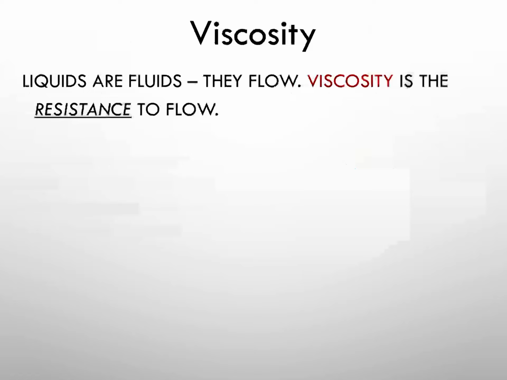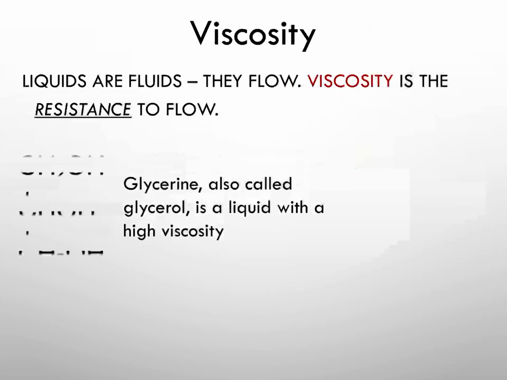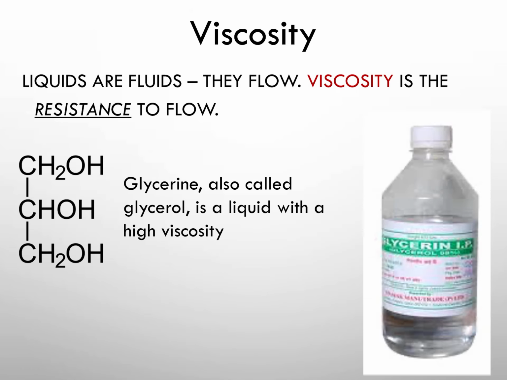You can't really pour it. It's really syrupy. But if you stick it in the microwave for a little while, then it will become much thinner and it's easier to flow. So whenever you think about viscosity, I would think about syrup in the fridge or like molasses or something like that. But here's our example is glycerin.